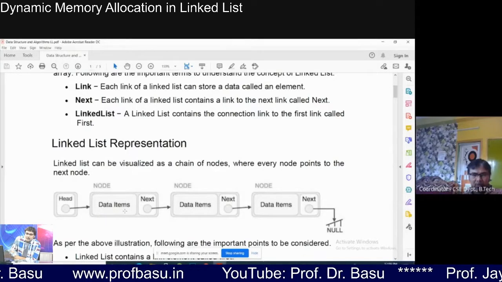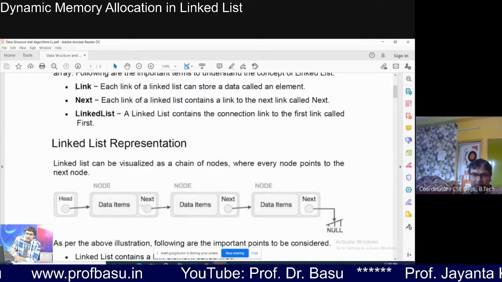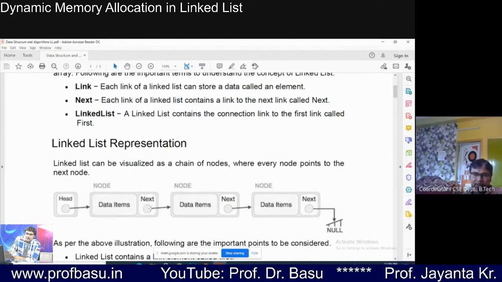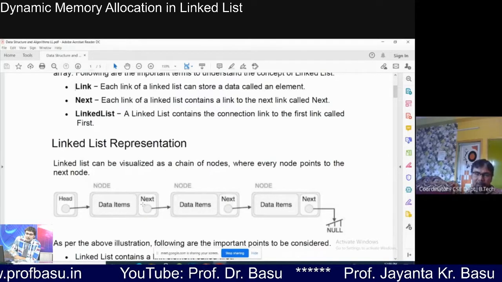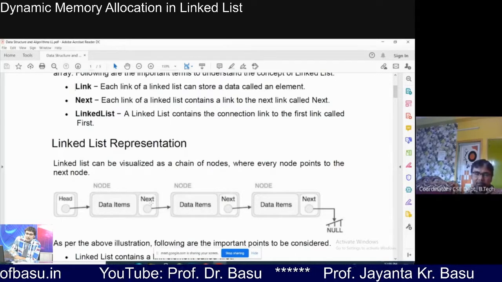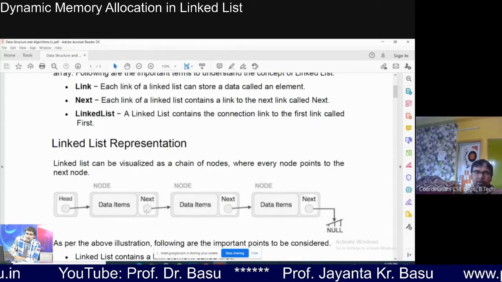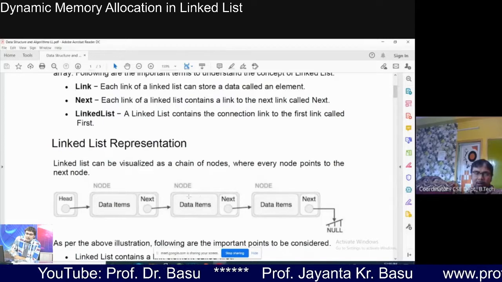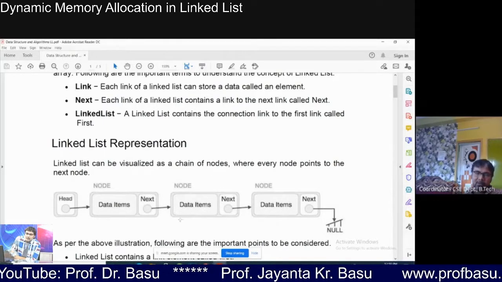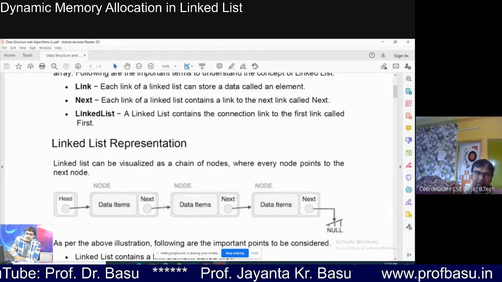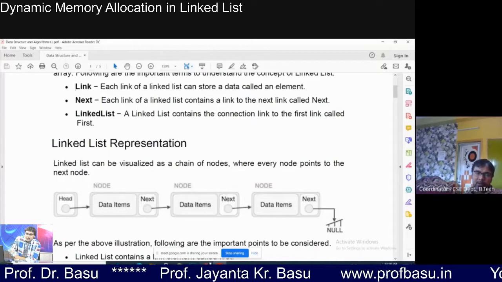So what will be the type of this next variable? It is a variable which holds the address of the next node. That's why it is called next, a meaningful name: it keeps track of the base address of the next node.